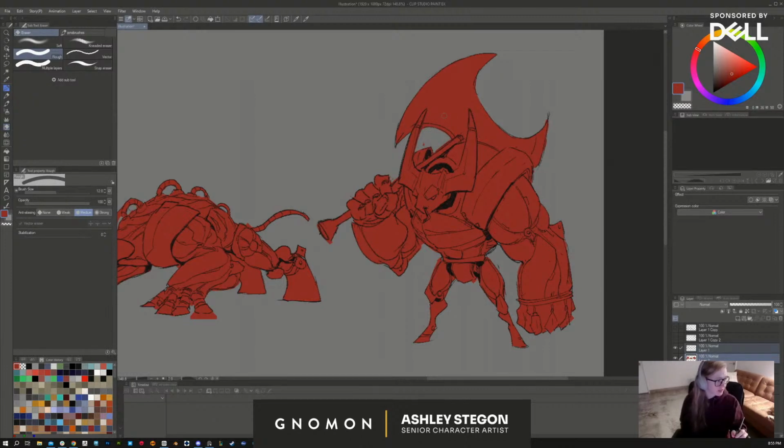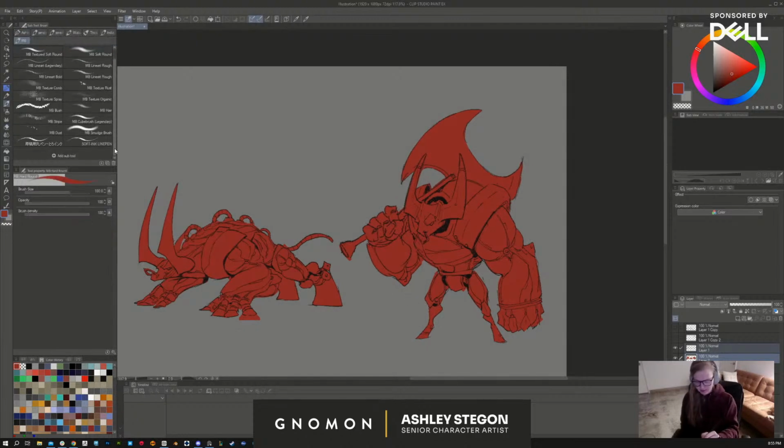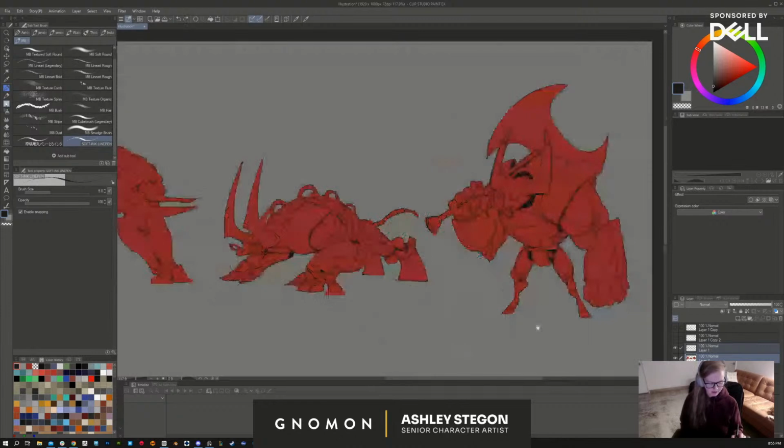Everyone was saying, love seeing you use Clip Studio. Love that G pen. Yeah, I actually downloaded one that's called Soft Ink pen, and I really like it because it feels like a scratchy fountain pen. I'm a big fan of it.